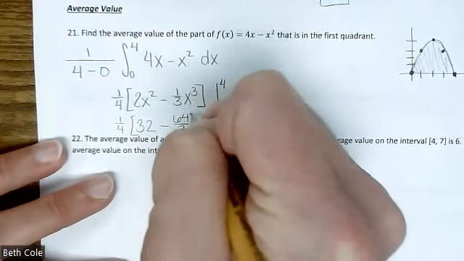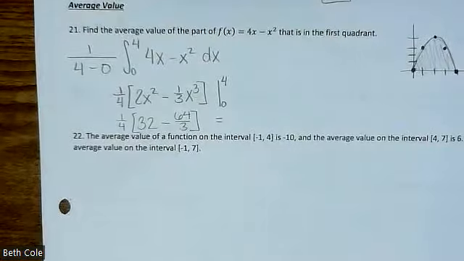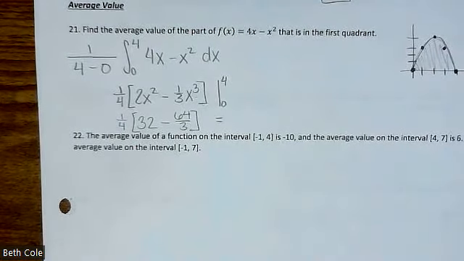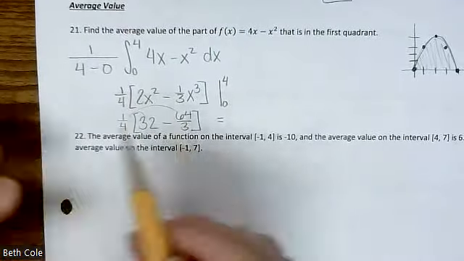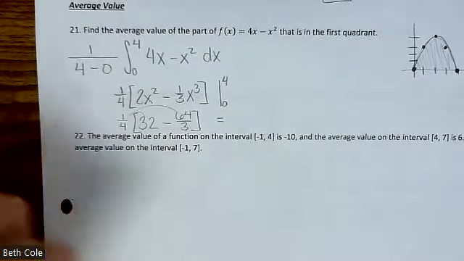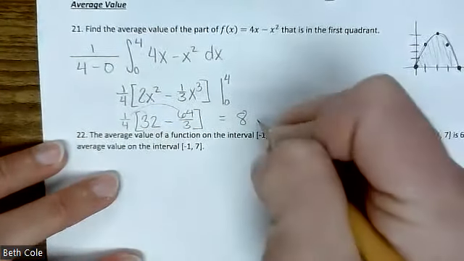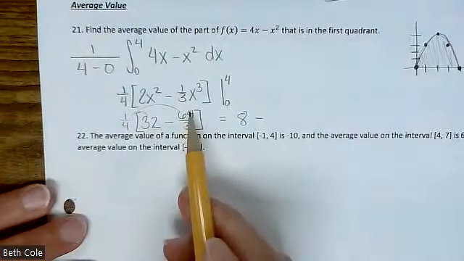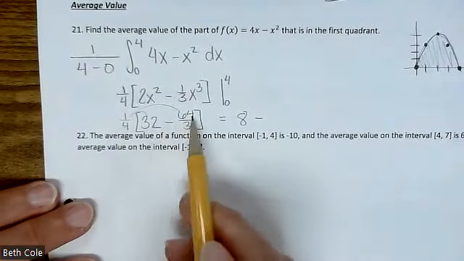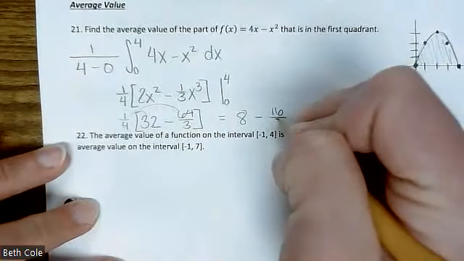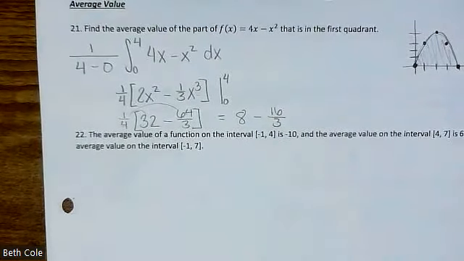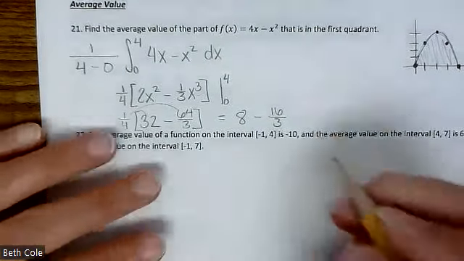so that's 64 thirds. Now, again, you have to keep going because it's multiple choice and that won't be a choice. You can do this however your brain does it. I would distribute the 1/4 though. That's what I would do. 1/4 times 32 is 8. And then when you do 64 divided by 4, you get 16. So the reason I choose to distribute first is it makes the numbers smaller. If you don't have a calculator, you want to keep the numbers as small as possible.